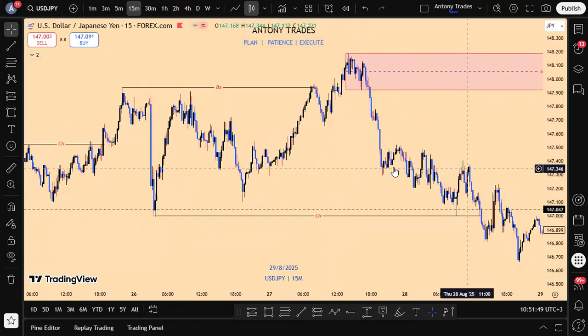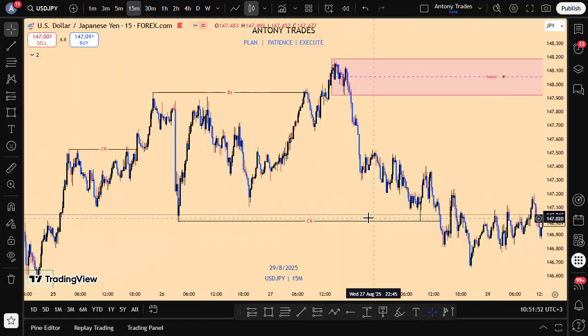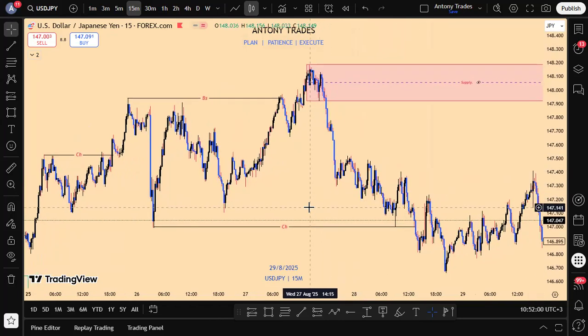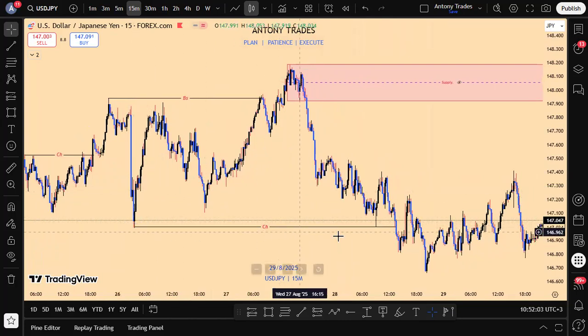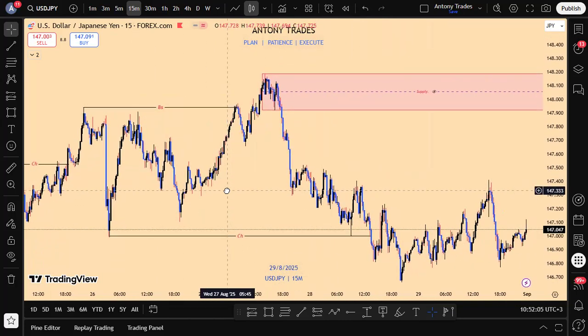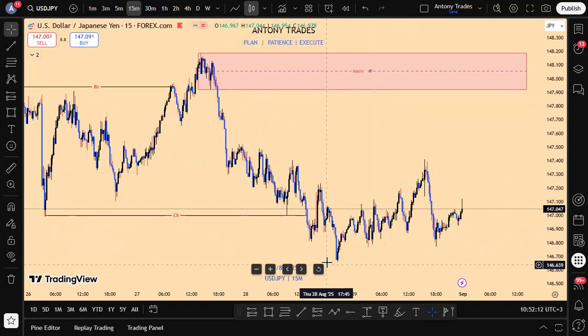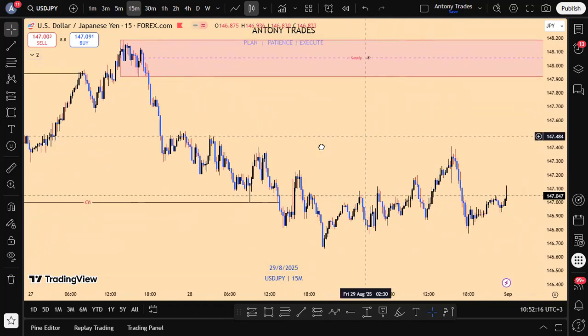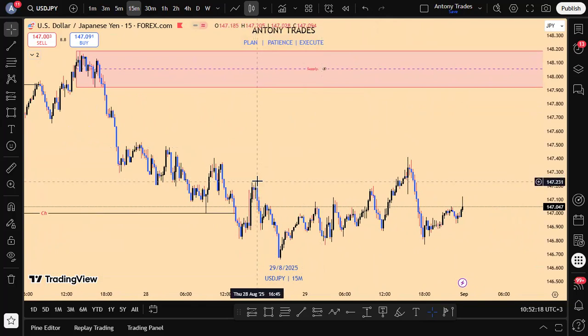The good thing with this confirmation, you can see if I took the aggressive entry, I would have lost this trade, guys. That is one of the advantages of waiting for the confirmation. And I can see now here we have a change of character. So that means this has become our strong high, and this is our weak low. From what I can see, this was our major inducement, and market has already swept our major inducement.